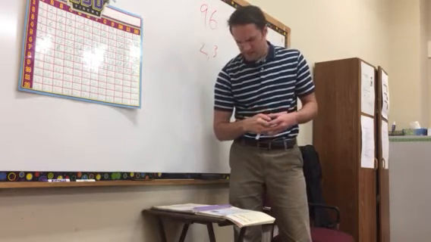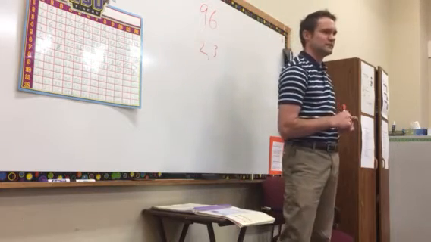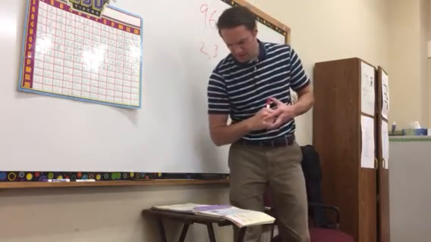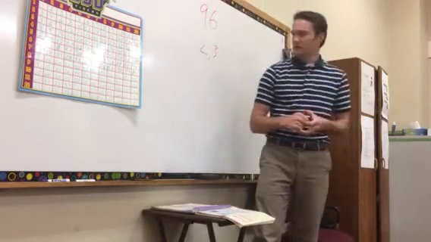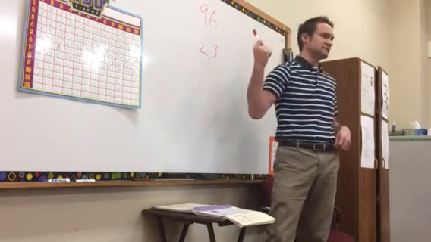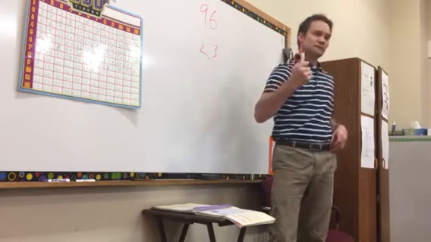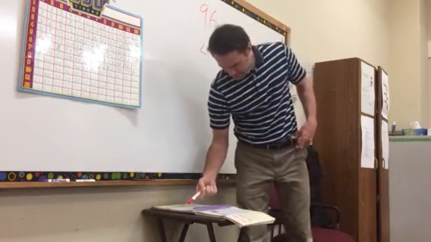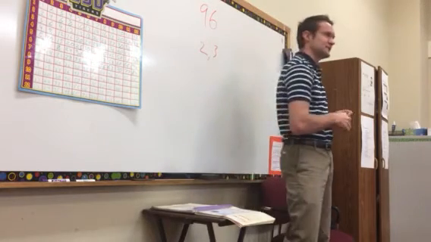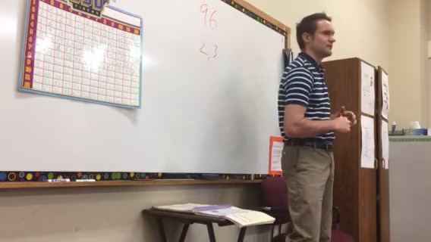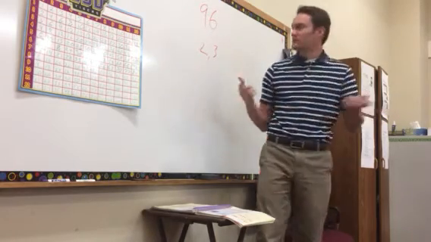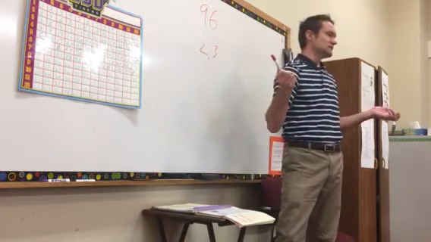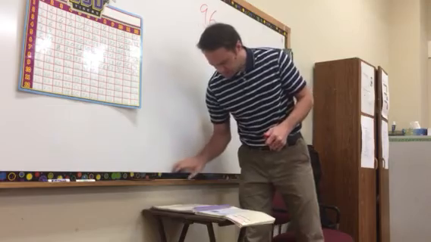How about 5? Is it divisible by 5, everyone? No, it doesn't end in a 0 or 5. Let's move on. How about 9? Remember we added our digits and we got 15. Is that divisible by 9? No, 15 is not divisible by 9. How about 10? Is it divisible by 10? No. How do we know? Because it doesn't end in a 0. So what numbers is that divisible by, everyone? 2 and 3. See how we do that?